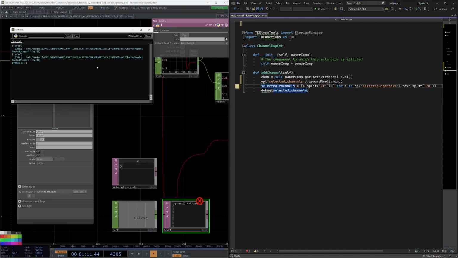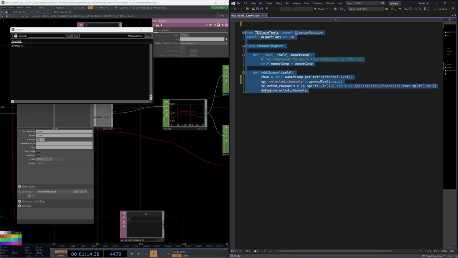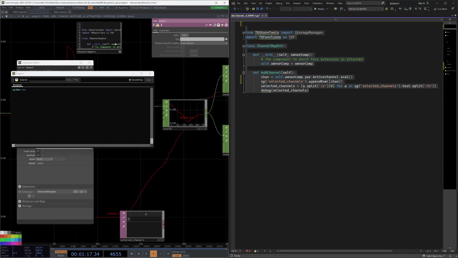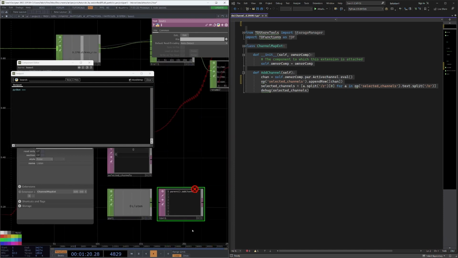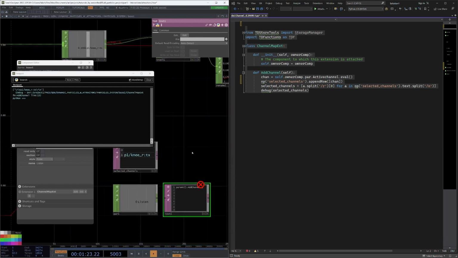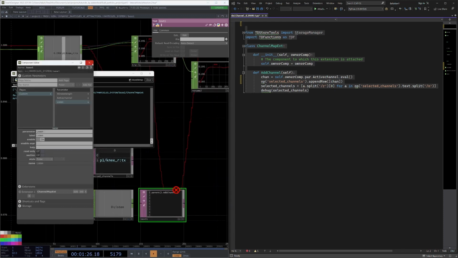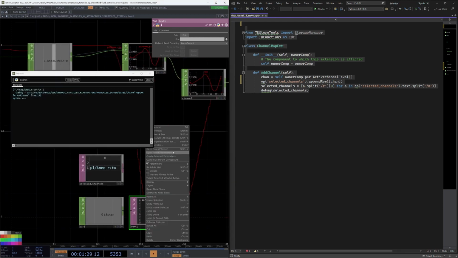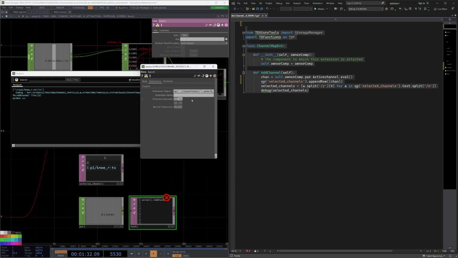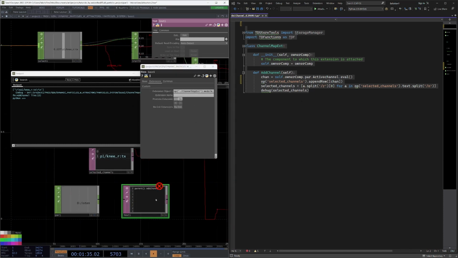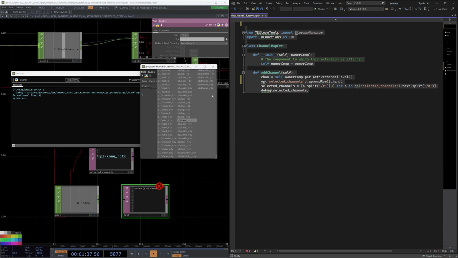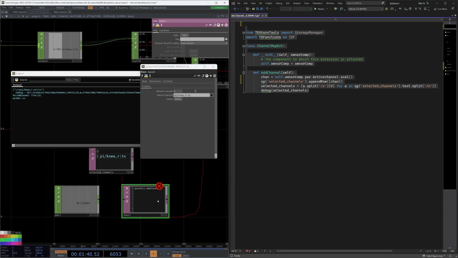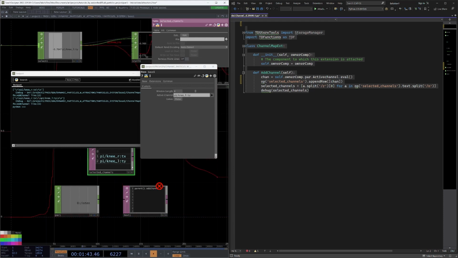Let's see what's going on. Okay, so now we can see this is working as we have our parameter. We can change our selected parameter, and if we run this, we see that it's added as a row in our selected channels table, which is ideal.